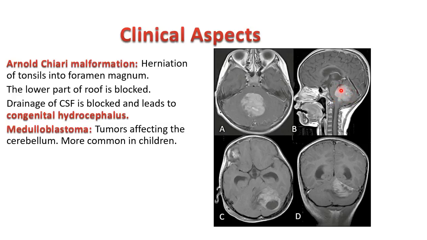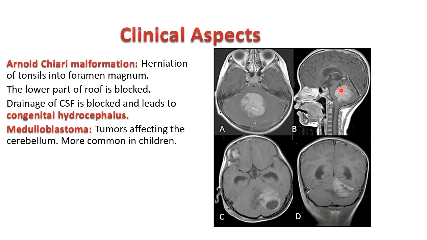All the cerebellar symptoms will be present, mainly vomiting, especially in the mornings. You can see vomiting and migraine headache. Initially it will look as if it is some gastrointestinal disorder, but slowly other symptoms set in. Hypotonia will be there, truncal ataxia will be there, the child will fall down very frequently, then nystagmus will develop. So all the cerebellar symptoms tend to appear. Primary cancers called medulloblastoma, tumors affecting the cerebellum, also compress your fourth ventricle.